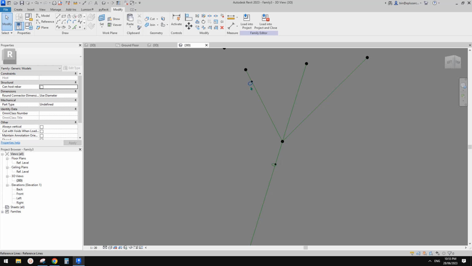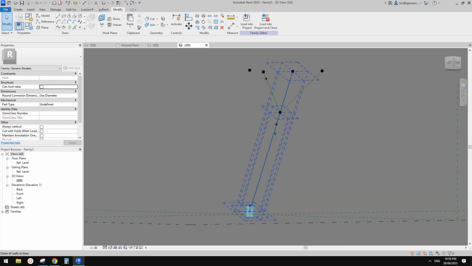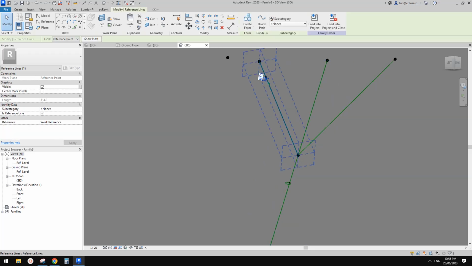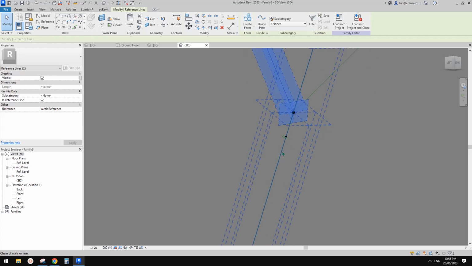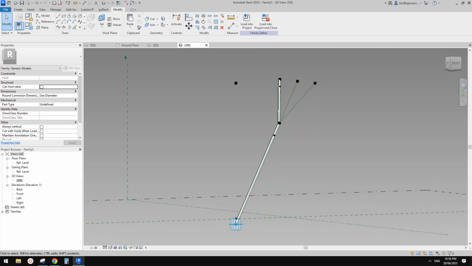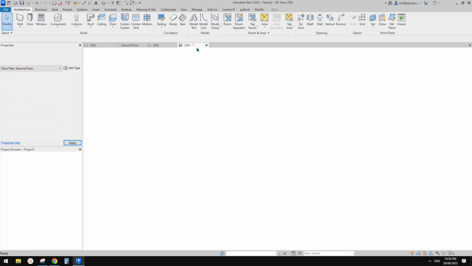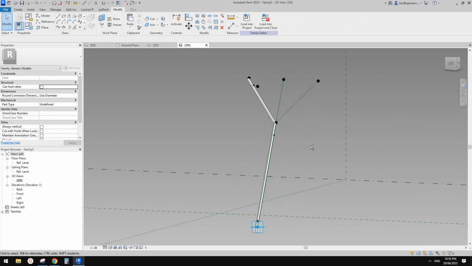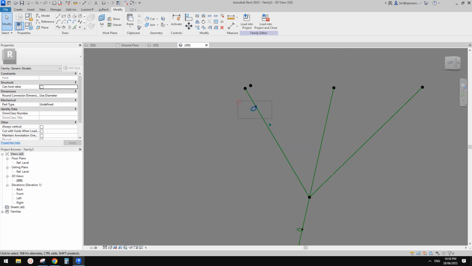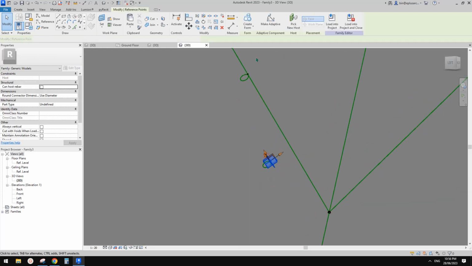The reason why I try to have two profiles is because we might want to have different profile sizes, so bigger here and smaller there. Without two, we can just use one profile to create one sweep, just like the previous one, the generic model one. Let me just control Z. We can also use two profiles on one path.